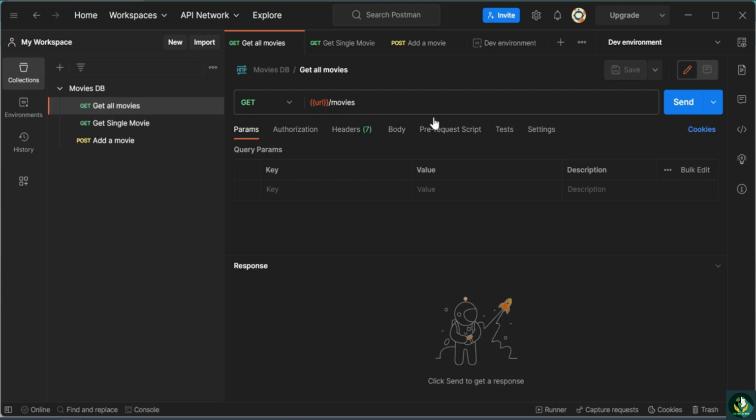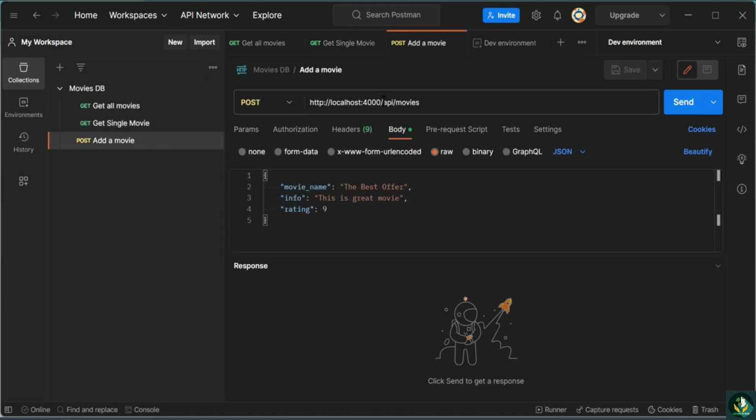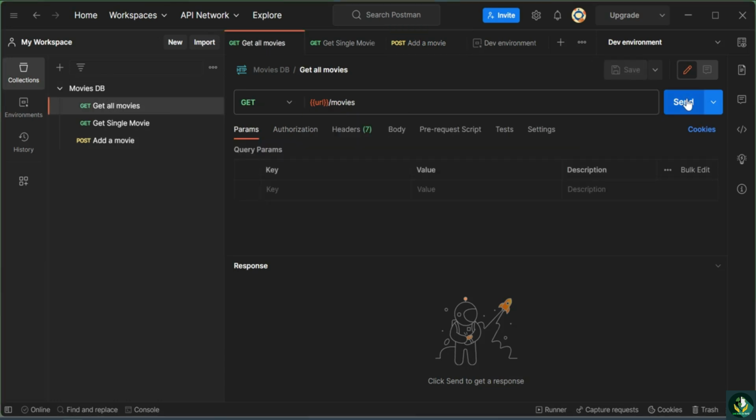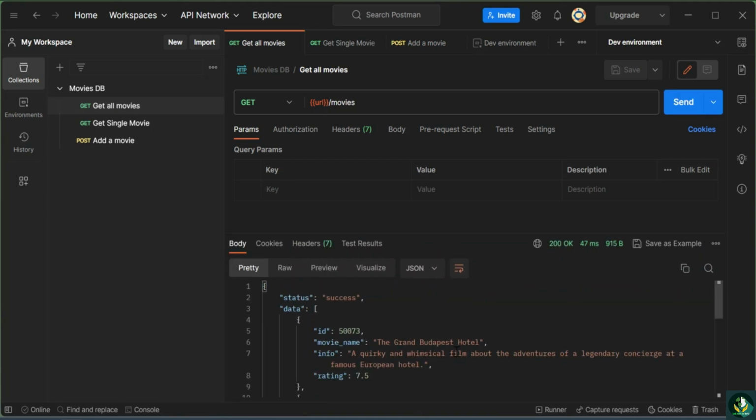So let's go ahead and replace other base URL as well. So copy this URL and then replace it over here as well, right? So localhost 4000/movies/movie name, movie ID. So in add movie as well, do the same thing. Now if you call this API get all movies API, you can see that you will get the same result.